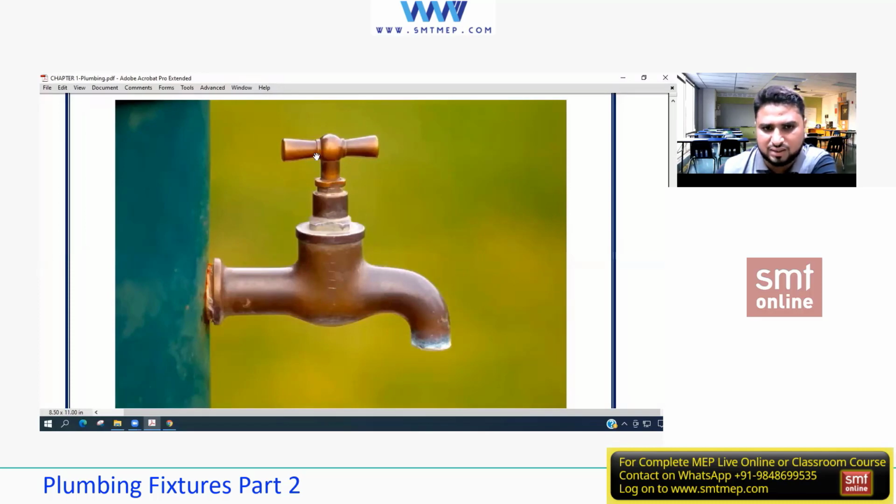Now you can visualize the moment I open the gate from here, it's lifting, lifting, lifting here. Then from here, the complete water comes. And I need to again rotate. If I have rotated clockwise 3 times, again I need to close it anti-clockwise 3 times. Yes or no? Online. Yes, yes. Right.